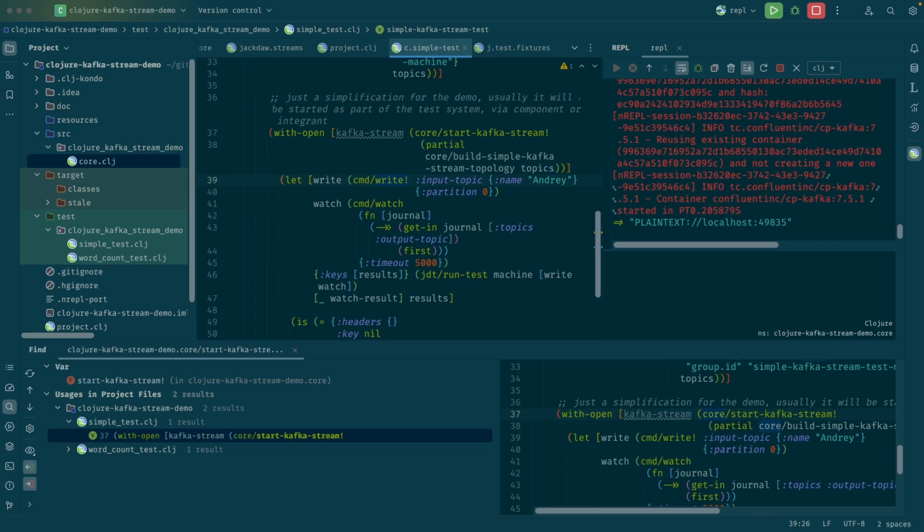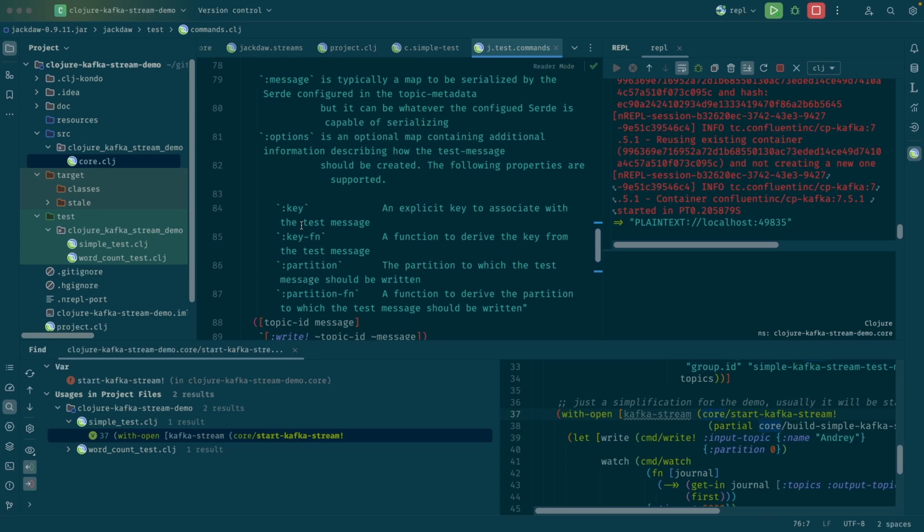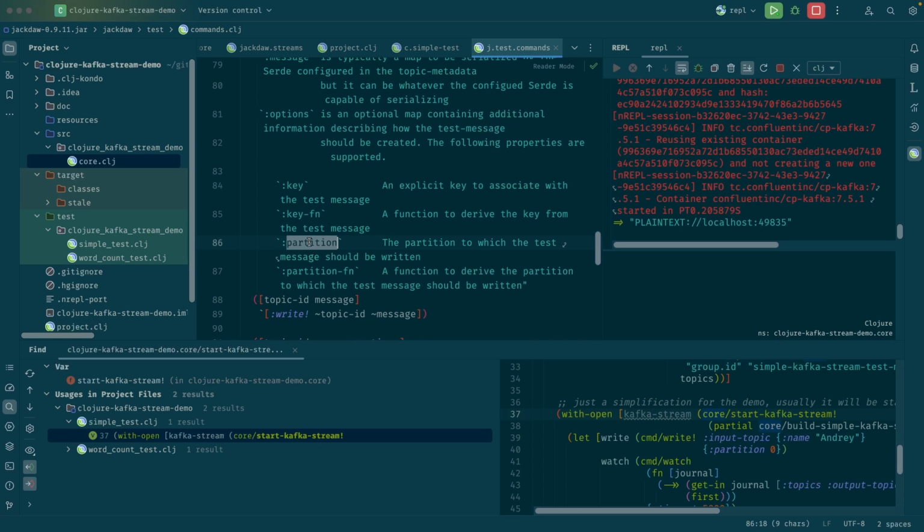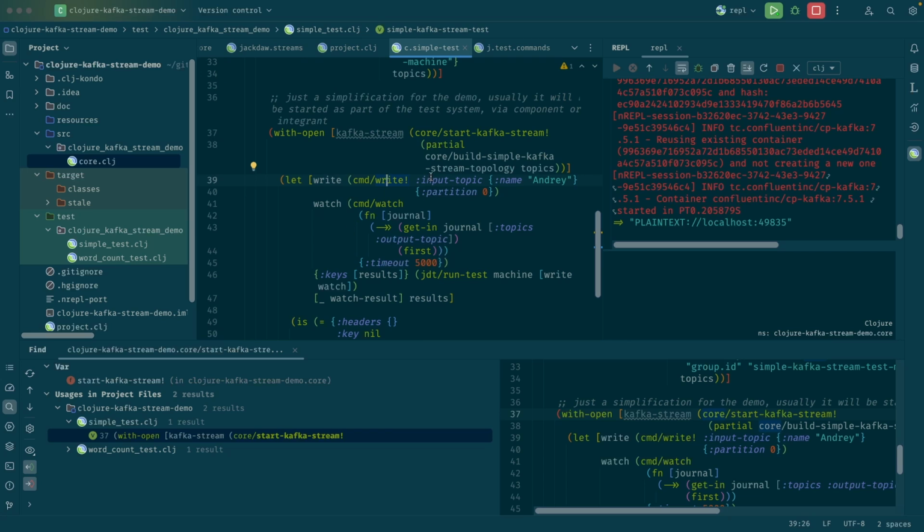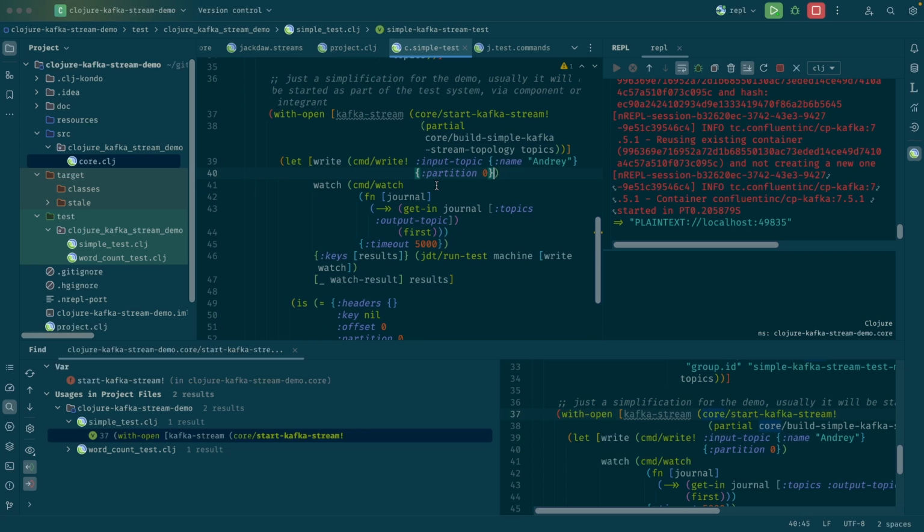The metadata could be in different shapes. So you can just say what key you want for your message, but also you can provide a key FN that will calculate your key based on your test message. Also, you can just set the partition directly or a partition FN, same logic as key FN. So here I just wanted partition 0 as we just have one partition.